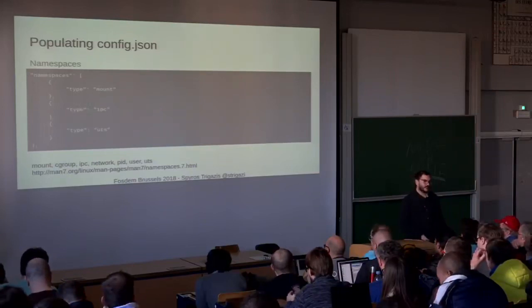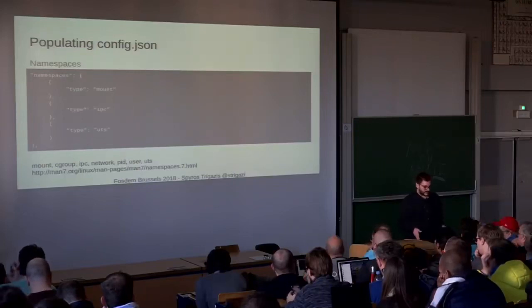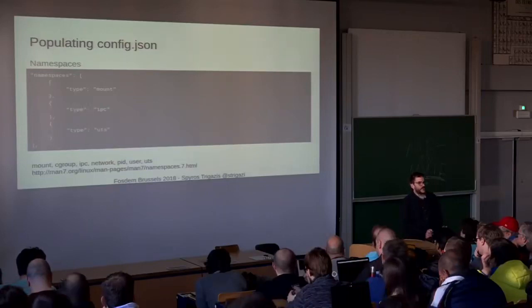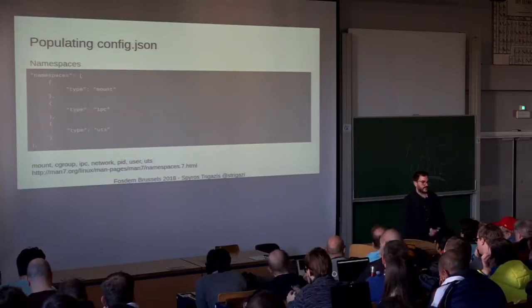And then you might also need the PID namespace, if you have more than one process in your container, so you might want to have a different namespace. And usually for system containers, which are containers that are very close to the host, you usually don't want to add a network namespace. It's better not to add it and share the same network namespace with the host.